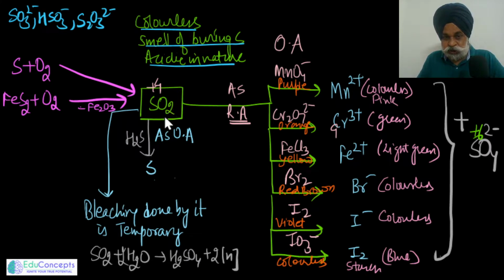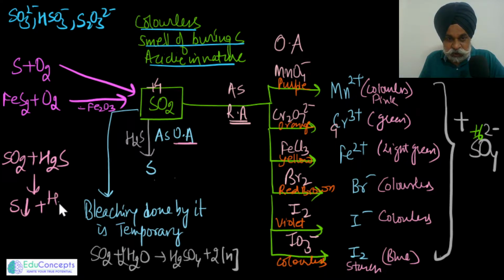Another thing which you should also focus on a bit from the P block: SO2 is there in our syllabus. So H2S also could act as a reducing partner, just like if you treat SO2 with H2S gas. H2S gas is there in the qualitative analysis which we are going to discuss in a while. It changes to sulfur, and I think it also produces water. It gets converted to this, and balancing you can do. So the point here is that it is in plus 4, this is in minus 2, going to 0. So it's a case of comproportionation. So this reaction is also very important.